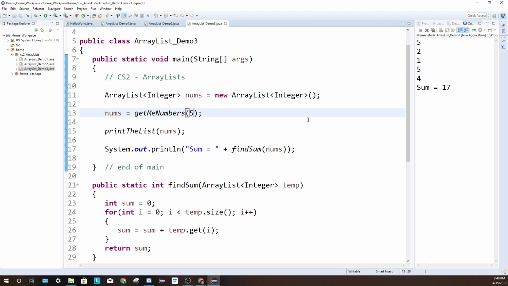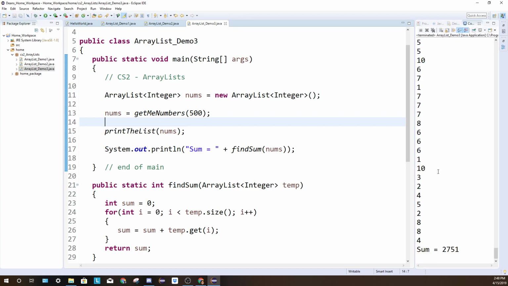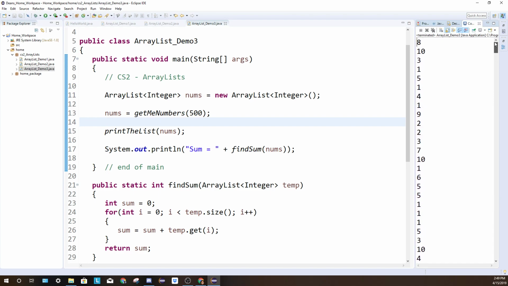Now watch this. I could make this a lot bigger, like I could say 500. And this thing is awesome because it auto adjusts everything. And so here are 500 numbers between 1 and 10, and the total is 2,751. So I want you to go add those all up and see if it actually worked.